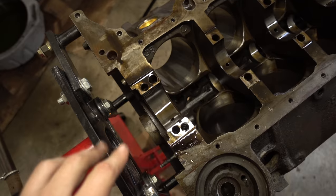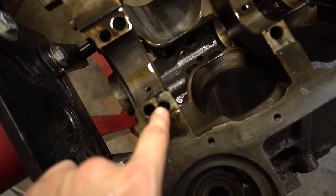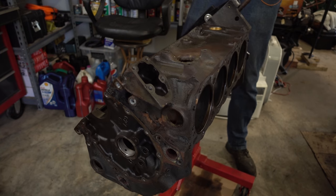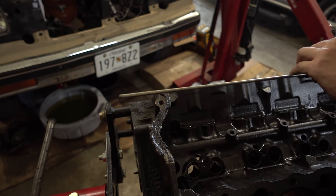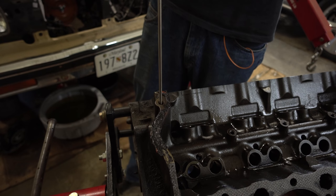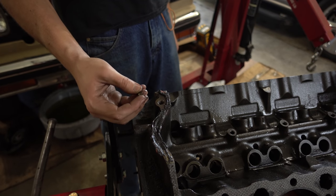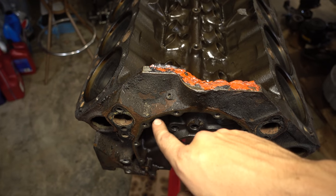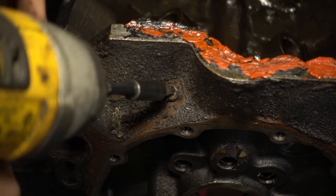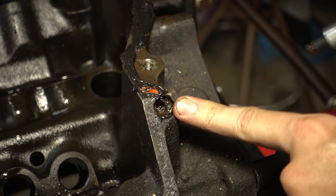This next one is what's usually called the hidden plug, and it's right down in this oil passage underneath the main cap. This goes straight through the oil pressure center port on the top end. Let's flip the thing over. I've just got this steel rod — I get it in there up against that plug and tap it. That's all there is to it. The trick here is not forgetting to put this plug back in. Also on the front, a little out of the way, there's another little threaded plug up top, and right next to the oil pressure port there's another quarter inch plug.